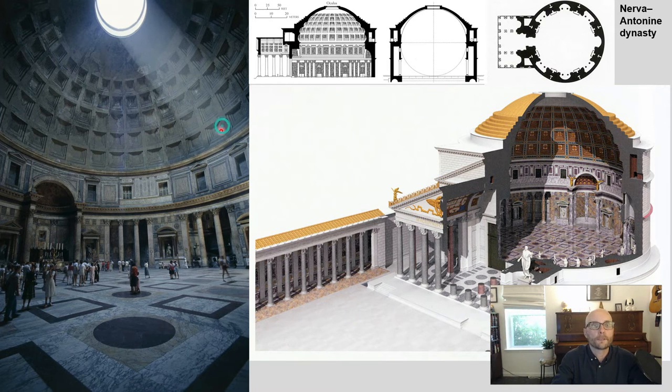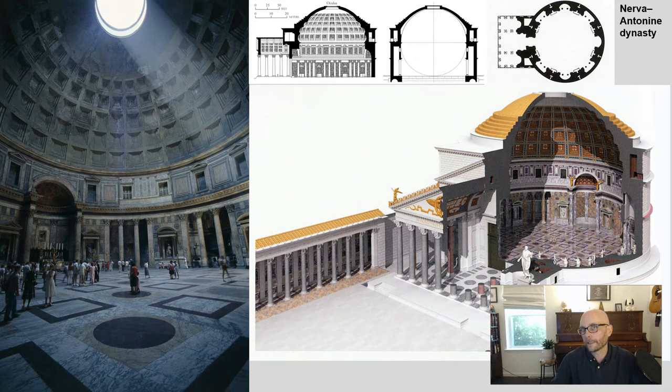The builders put these indentions. These indentions are called coffers, and this also helps reduce mass, thus helping to reduce weight. Also, you can imagine they used a lot of concrete. In fact, they had to formulate a new kind of concrete to construct this, and then they would embed large stones into the concrete that would act as sort of like a tooth, kind of a grip, right, to hold the concrete together. They didn't have rebar. They didn't have iron bar inside like we do in our modern concrete construction. So basically, pebbles and stones acted in a similar manner as iron rods would today.